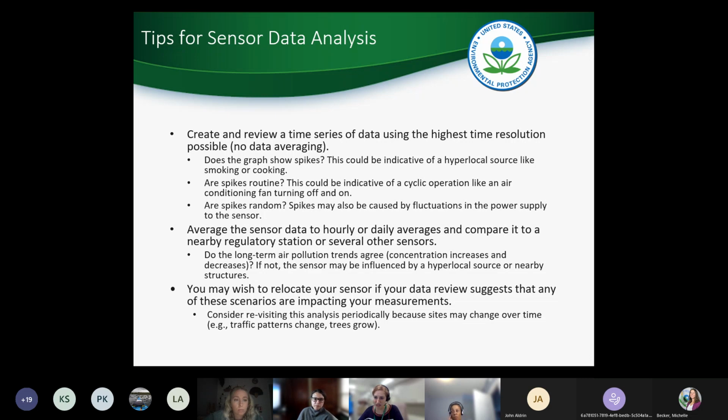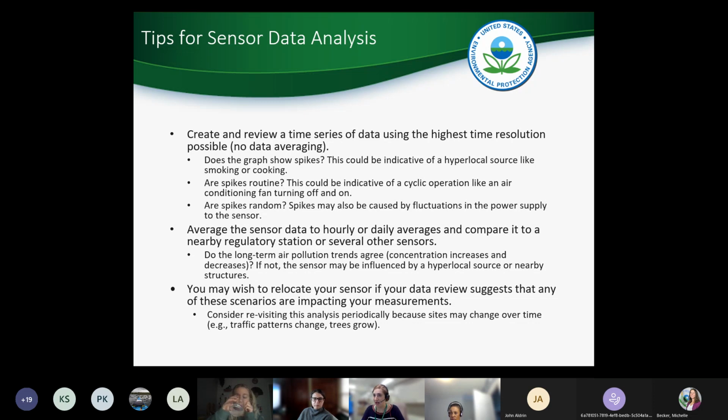And then if you see anything that is indicative of a nearby source that you aren't intending to measure, for example, then consider relocating your sensor. So this is why it's important to do some data analysis along the way so you can make revisions or move the sensor as you need, so you ensure that you're getting the measurements that you want.